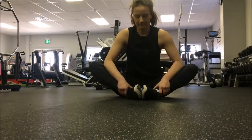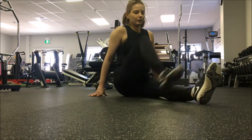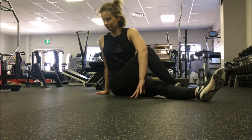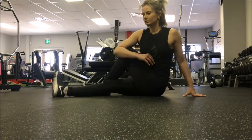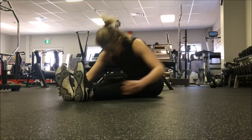Cooling down after a workout is just as important as warming up. After any physical activity, your heart rate is still beating faster than normal, your body temperature is higher, and your blood vessels are dilated. It is good to stretch when you're cooling down because your limbs, muscles, and joints are still warm. Stretching can reduce buildup of lactic acid, which can lead to muscle cramping and stiffness.